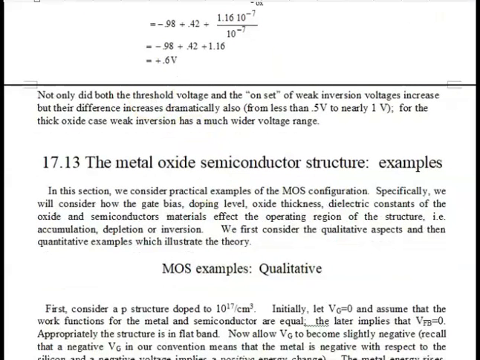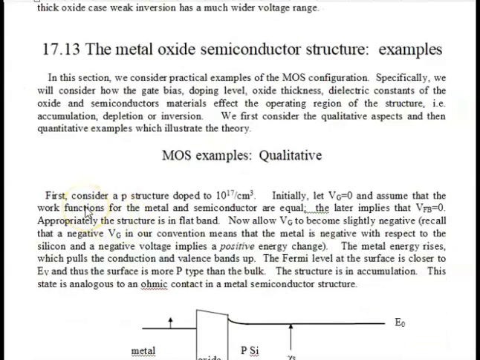Okay, so in this section we're going to attack the NMOS structure again for the umpteenth time, perhaps. Hopefully it won't be too boring, but we're going to do it from the standpoint of the energy band diagram. So let's go back and consider the same basic structure. It's a P-type silicon, which means it's an NMOS structure. The doping is the same, 10 to the 17th, and we're going to initially start at equilibrium with no gate voltage, and we're going to start with the flat band voltage equal to 0.